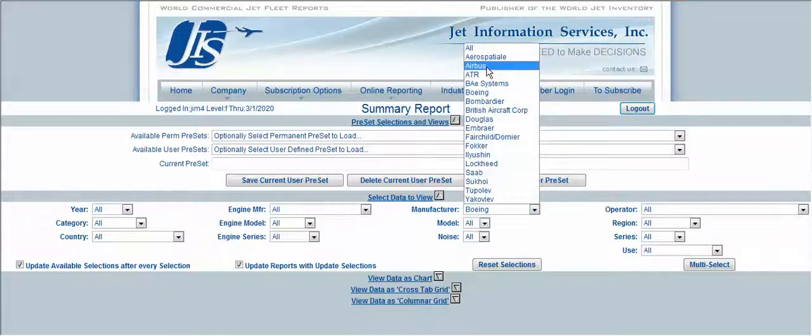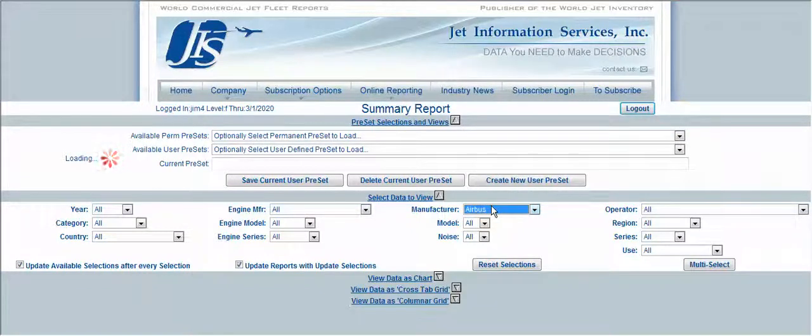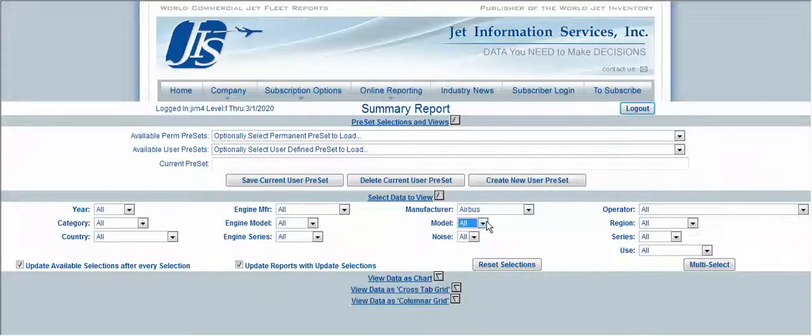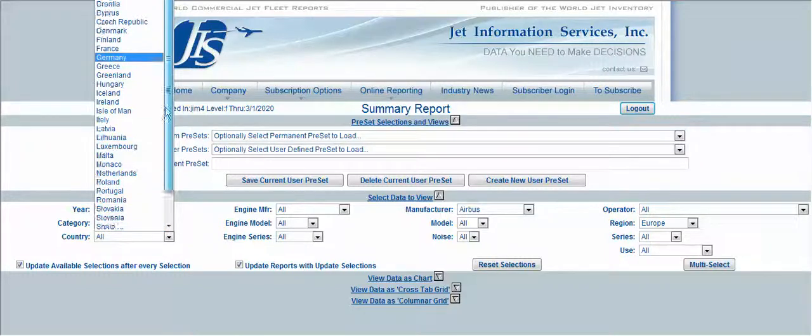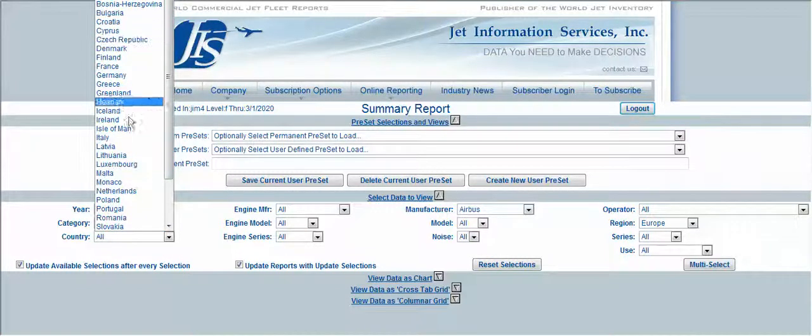Or if we were to change it to Airbus, just the Airbus models. If we were to subset the region, now we would have two constraints, manufacturer Airbus and region Europe. So we see that only the countries available in Europe are listed to select from.